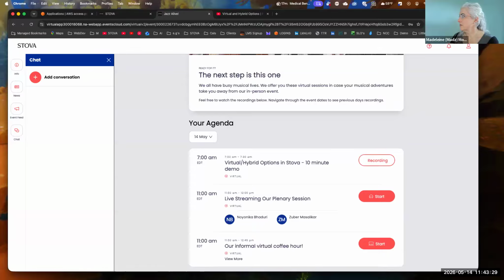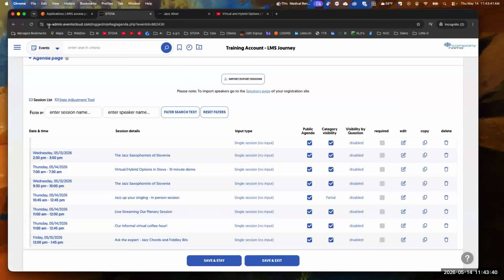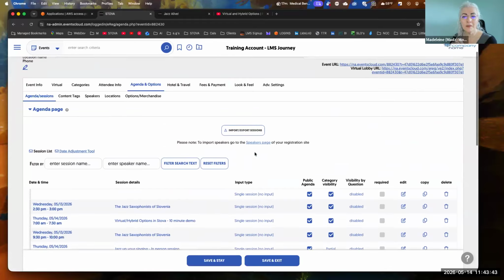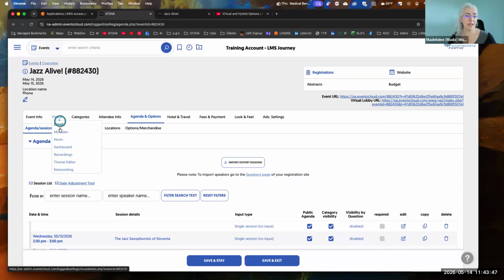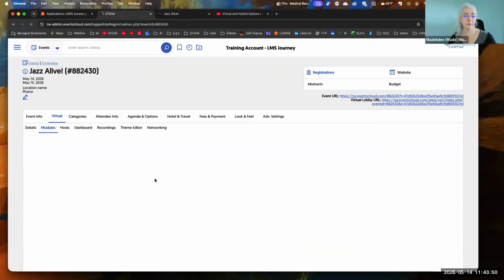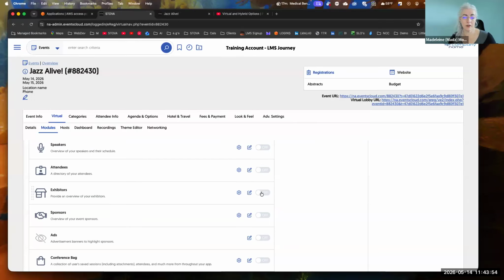Just to answer, make sure I'm getting to these questions. Yeah, the RTMP setting is enabled now. Okay. And there is a question about sponsor logos under the modules along with links to their website. Is that possible? Yeah, absolutely. Sponsors' logos can be down. So in the virtual tab here under modules, you can turn on the sponsors exhibitors logo module there on the left-hand side. And when you turn on the exhibitors or the sponsors module, you just start adding in the exhibitors and sponsors here.